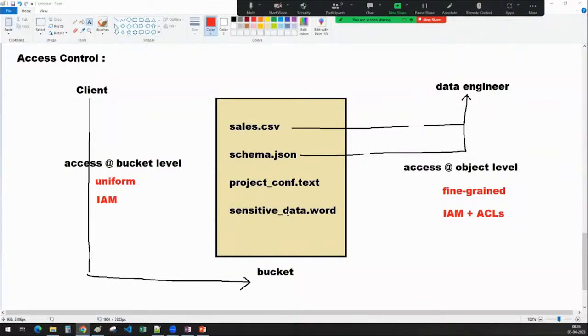No, I did not get the question. This is not a hierarchical resource relationship. There is no such thing. These are individual files. So if you want to provide access at the bucket level, you provide it. If you want a specific object for a specific user, you provide it. Okay, so that is how it works.